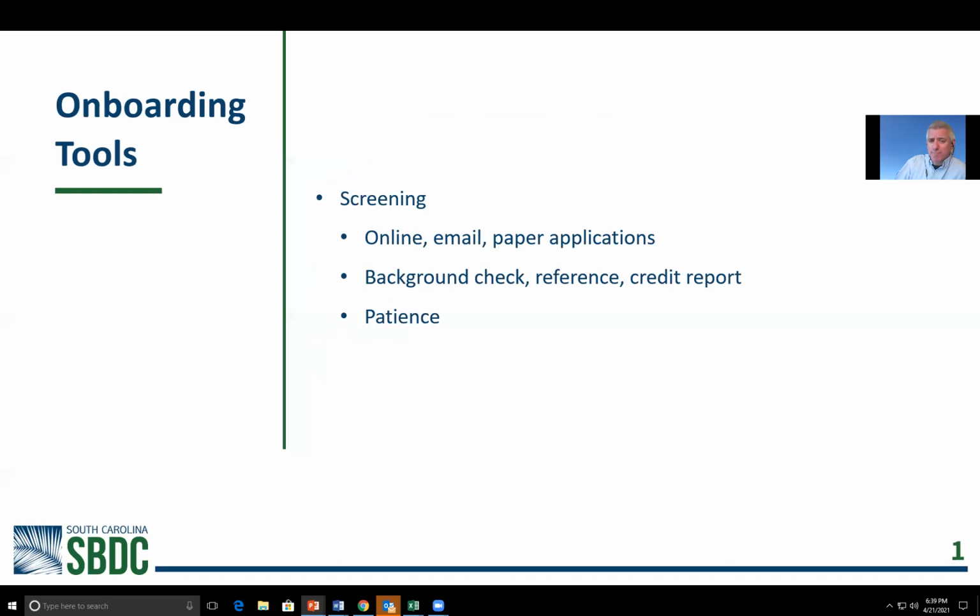So how about onboarding? You do some screening. What's part of the onboarding? You can do the screening online, like I mentioned. You can email back and forth. You can instant message back and forth. You can do paper applications. I've done a combination of all of these, where you talk to people and then you meet them there, and you give them a paper application, have them fill it out, right? Or lately I just emailed them the application.